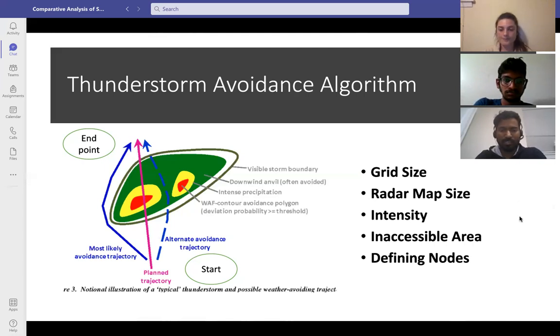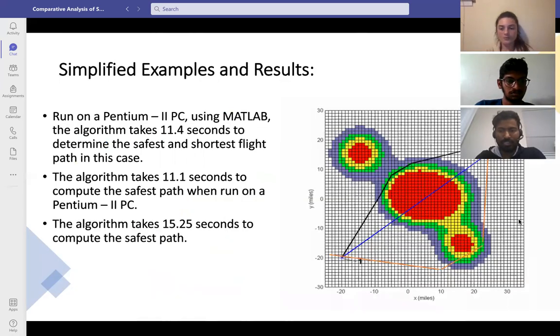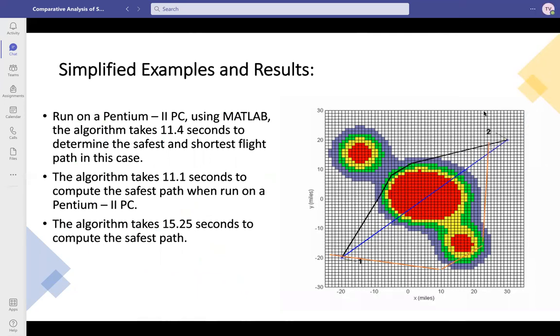Then they start creating the possible paths, to find the shortest paths to reach the endpoint. Then they start defining the nodes from starting point to end point. If you look at the next slide, we'll understand more about how they calculate. Here you can see the map and the trajectory of the thunderstorm, and point 1 and point 2 as the starting and end point destinations.